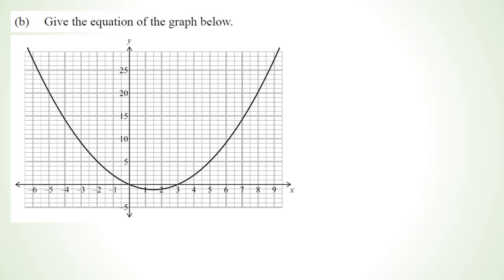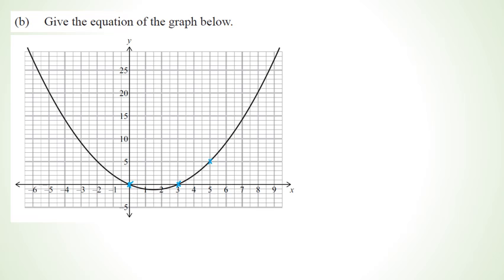Okay, so for this question, you've been asked to give the equation of the graph below. As usual, folks, if you have a graphics calculator, you could pick 3 points, 3 absolutely clear points that you're sure about, substitute them in a graphics calculator and get your answer. So I'd probably pick this one here, and I'm pretty sure that it's going at 1, or I might even pick something like this where it's going at 5 and 5.